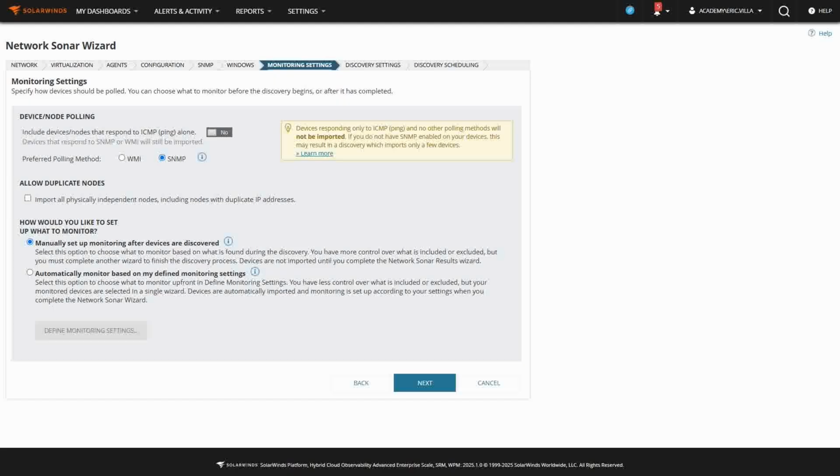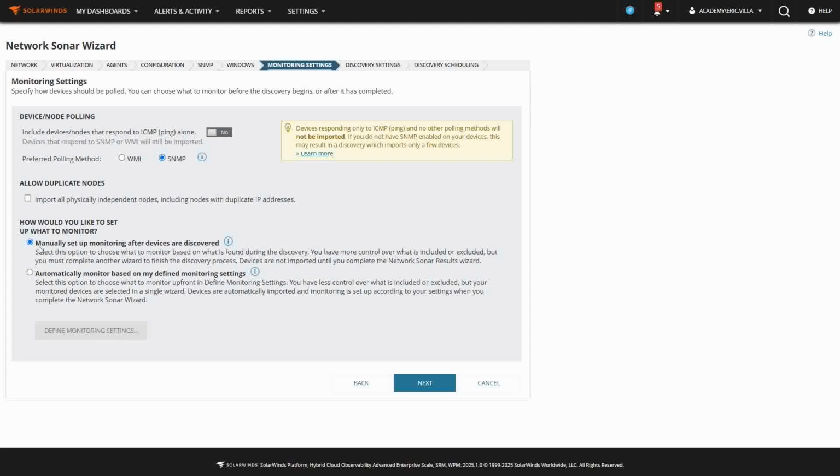So if you're discovering a segment with more Windows servers and you are prepared to monitor all of them with WMI, it would make sense to set this to WMI. Conversely, if the segment is expected to have more SNMP-enabled devices, it would make sense to set this to SNMP. Now, once the supported protocol is identified on a node, SolarWinds can automatically set up everything for which the assigned poller can poll on the node, and you will choose what to monitor on every discovered node by configuring the defined monitoring settings.